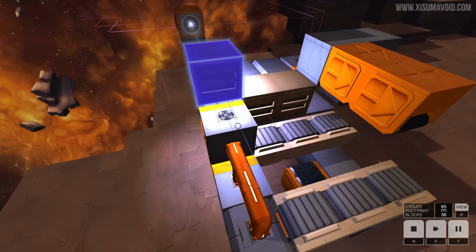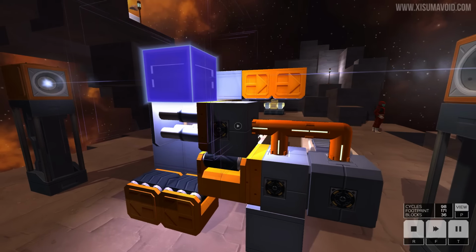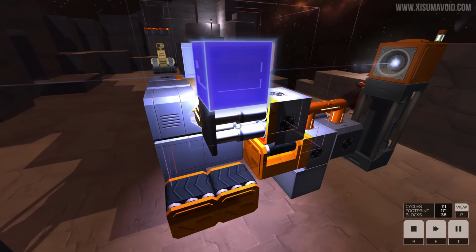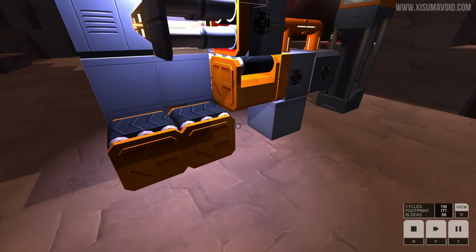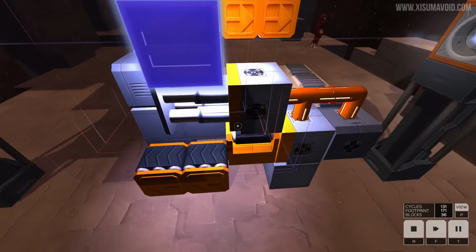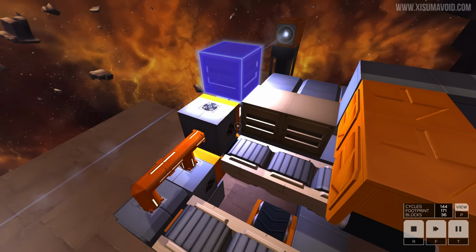But only two blocks got through. You see, it'd be nice to add a custom delay here. There may be a way to sort of add a delay, but not one that I'm particularly aware of. If this was all sort of lower down, if we had more space downwards, then that could fall on top of the pusher. But yeah, anyway, so this sort of half works here.